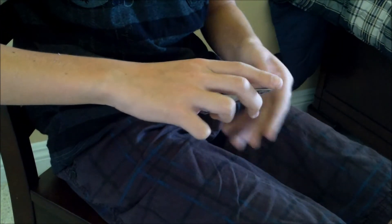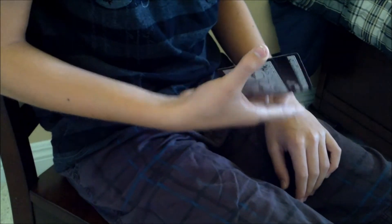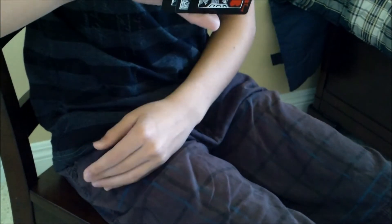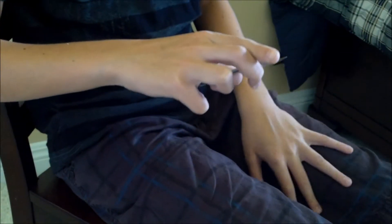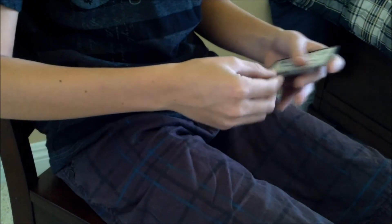For me, it sort of helps if I put my middle finger a little bit farther. However, it does look nicer if you keep it more squared with the deck, except that causes extreme cramping. So what I do is hang the middle finger over, keep your index finger pointed, and thumb very close and lined up. Then your pinky will just hang down like this. Once you have this hand grip, practice this, because you're going to need it for the whole entire trick. Once you've got it down, come back to this tutorial and I'll show you how to do the effect.